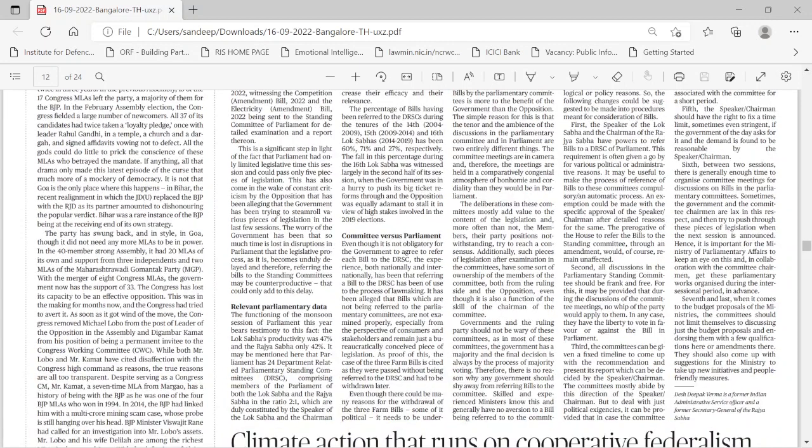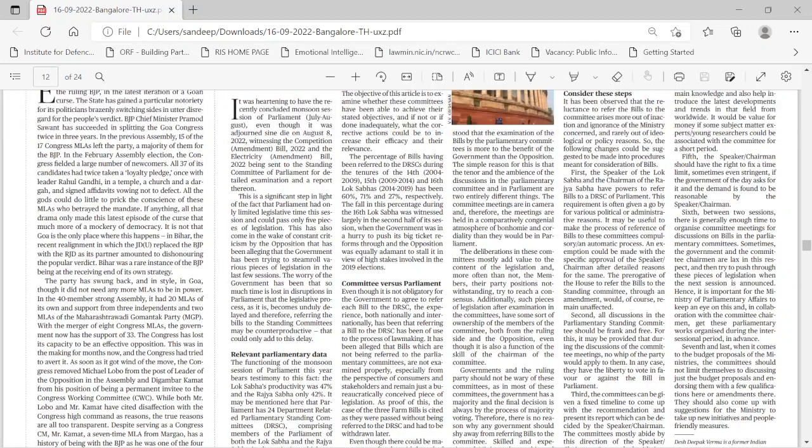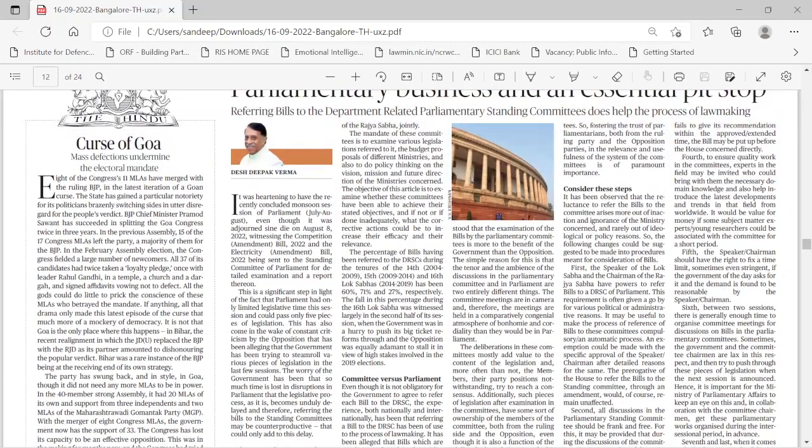The third point here is the committees must be given a fixed timeline. Government is not willing to send each and every bill to the committee, because the committee will delay and the bills will not be passed quickly, and sometimes it's very, very important for us to have the bills being passed quickly. At that time it would be difficult, so a fixed timeline will be helpful.